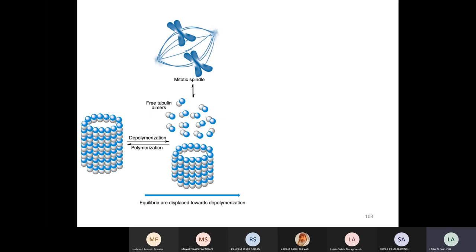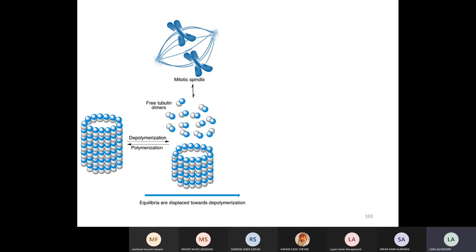Okay? Those proteins, we call them the building blocks of those spindles, we call them tubulin. Okay? And the process of reaching the chromosomes and separating the chromosomes from each other requires polymerization and depolymerization of those tubulin proteins. So what we will talk about are those drugs which bind to those proteins and either inhibit polymerization or inhibit depolymerization. Whether they inhibit polymerization or depolymerization, the consequences are the same. They will eventually inhibit the separation of cells.